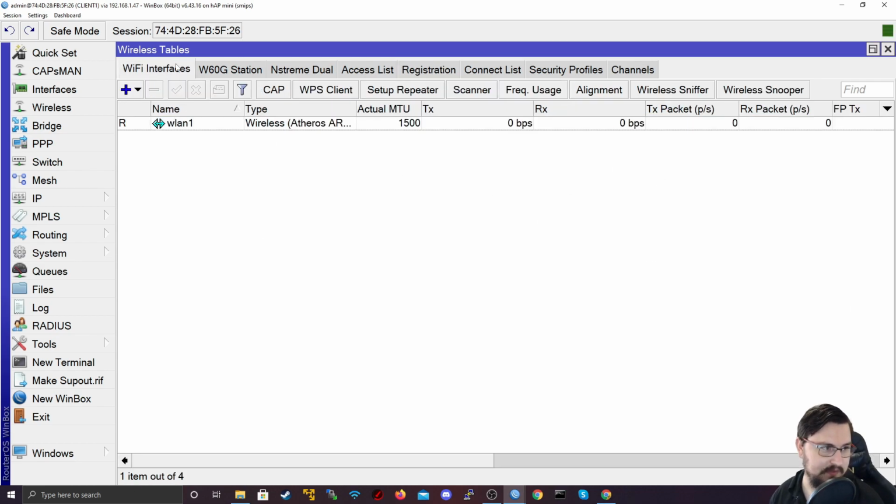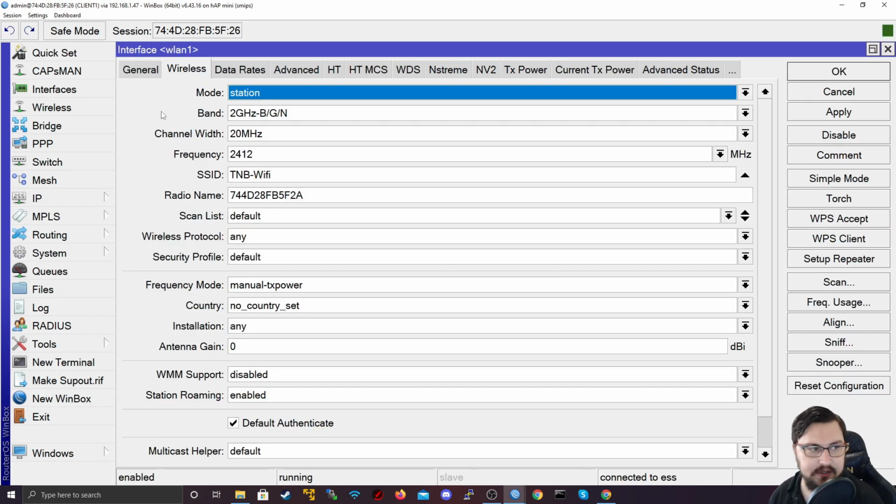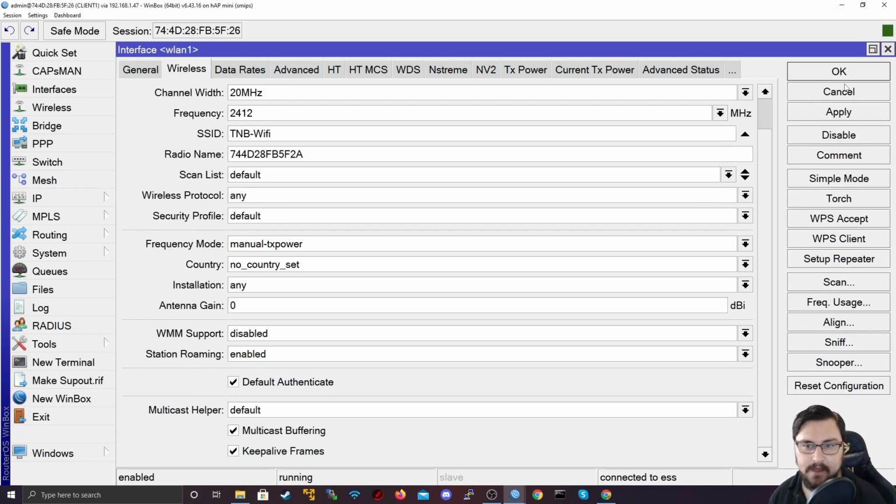Okay, now I'd like us to look at all of the different tools. So if I go to my wireless interfaces, most of the tools you can actually access in these little buttons that you can just click. But what I like to do is I like to double click on the WLAN interface itself. And then on the right hand side, we can actually see all of the tools as well. And these tools are phenomenal to use.